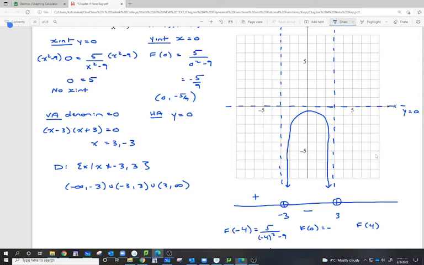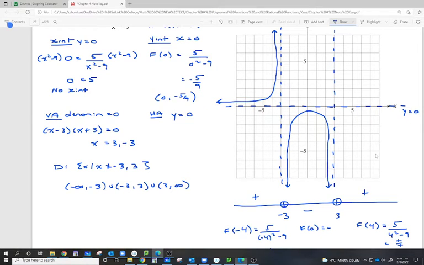So from a graphing perspective, I know it's going to be up here approaching the asymptotes. Well, how do I do that? Well, just literally draw a swoop. Right? Approach your asymptote. There's me approaching that asymptote. There's me approaching that asymptote. Now, when I plug in x is 4, is anything going to change? Well, now I have 4 squared minus 9, which isn't any different. It's still positive divided by positive, so my graph is going to be above.